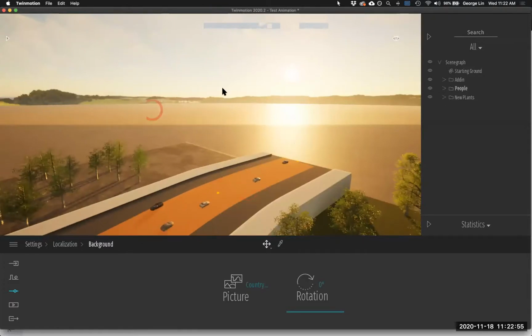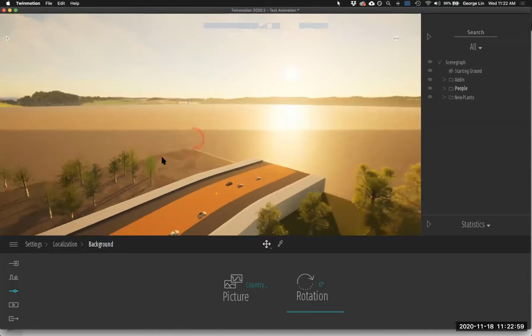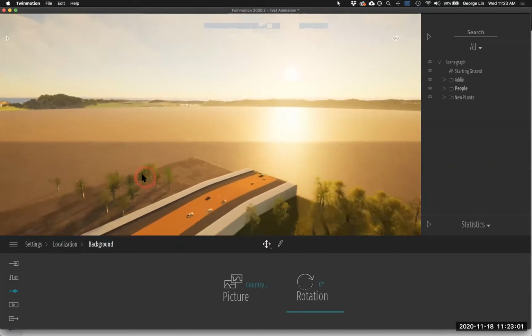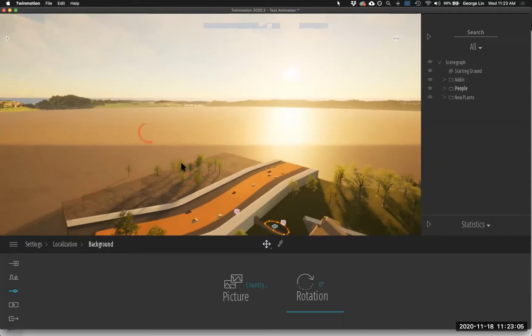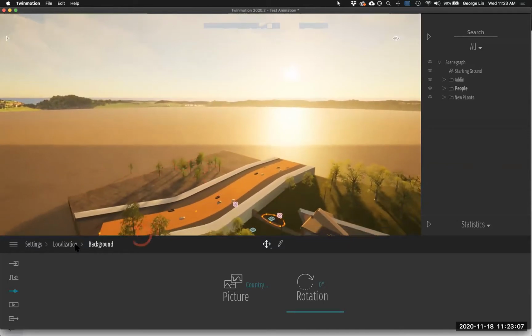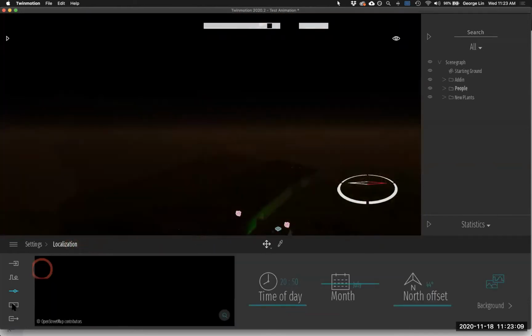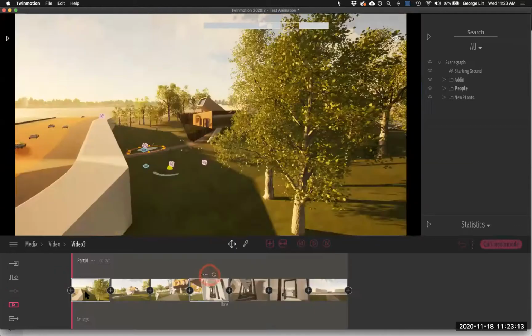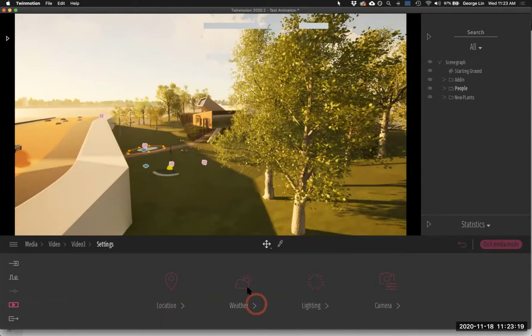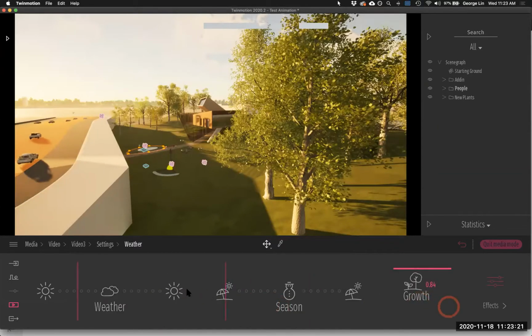I mean, most people just have something in the background so it doesn't look empty. And what they do is they build out their site a little bit to include buildings that are nearby, big trees. You might even do something like, let's go back to a video. You might even go as far as to turn on, let's see, you might even turn on fog.